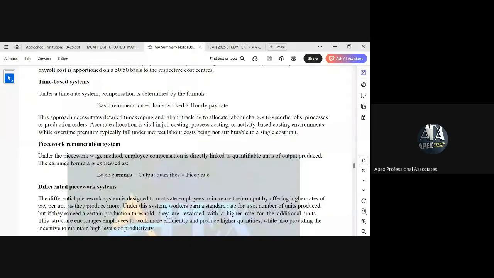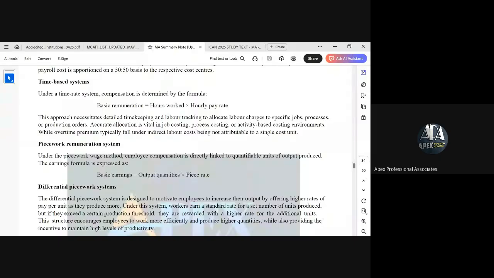All right, so I was talking about the advantages of the piece work remuneration system. And I was giving the example that Chizoba is our sales manager, and Chizoba has been told to come to the office at 8 o'clock and close by 5 o'clock or by 4 o'clock. I'm trying to give you the difference between the time-based and the piece work rate. Chizoba will be paid at the end of the month. Let's say Chizoba's salary is 40,000 naira at the end of the month.